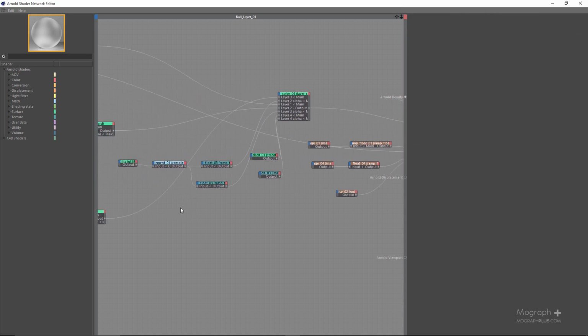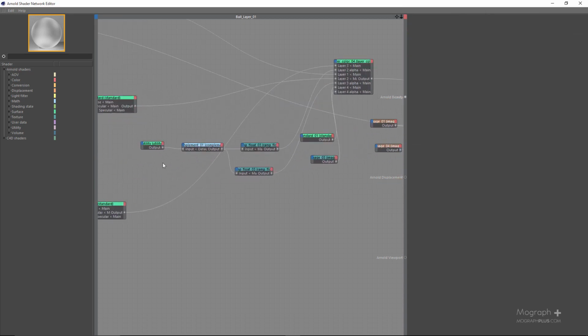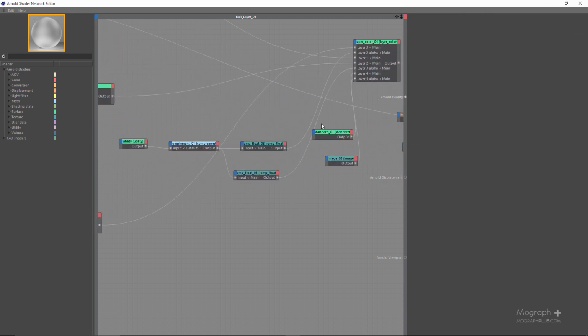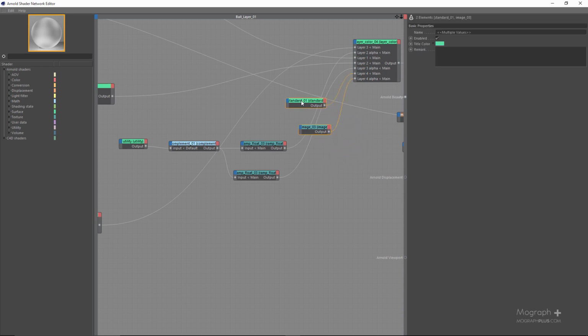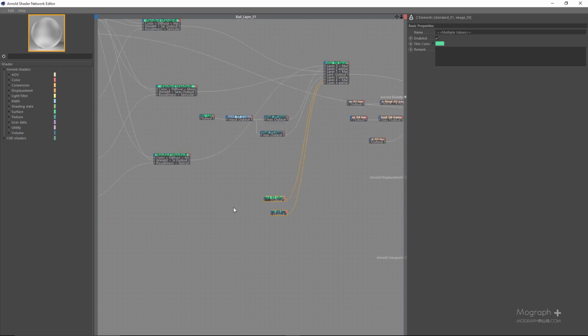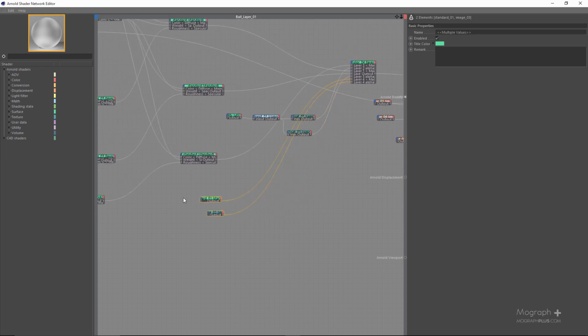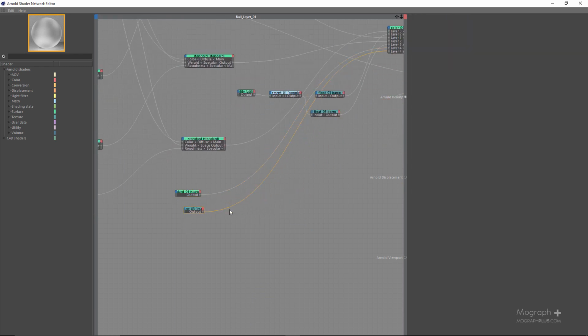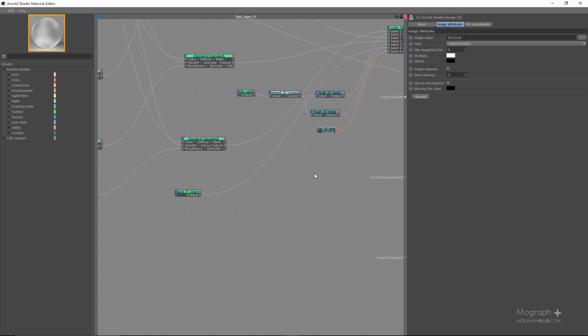So that's going to be the bump map, and you can start adding different things. This is the layer 4 that we have, and we can come here and put this thing here and put the layer alpha a bit closer.